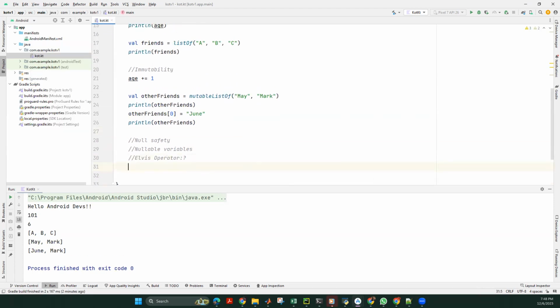When we use nullable functions or variables, it means that the value of the certain variable, the value of the output, can be either null or it can have a value. Okay, so what does it mean to have a null? What does it mean that you have a null value? What is a null? So why do we need null functions or null variables? Why do we need them?